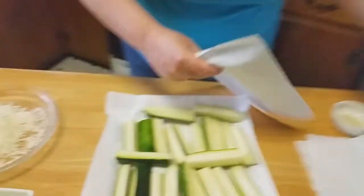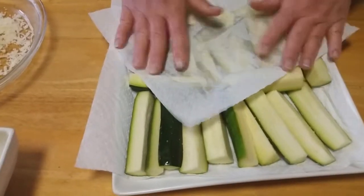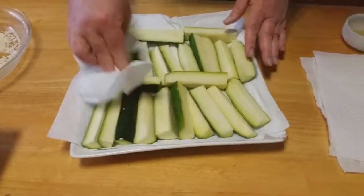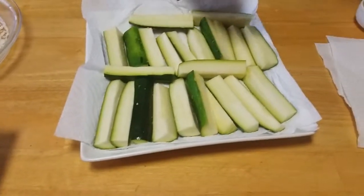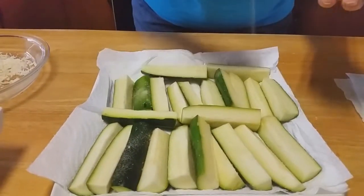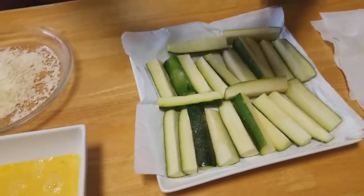I've let these sit for about 10 to 15 minutes, and I'm just going to blot some of the water off of them, because you want them to be dry. I'll also get some of that excess salt off, and I'm not going to be adding any more salt since it's soaked into them. Then I'm going to go ahead and add the garlic powder — I like everything to have a little bit of flavor — just generously sprinkle it all over there. And then I'm going to add some fresh ground pepper.